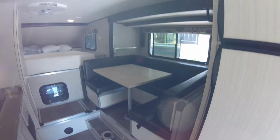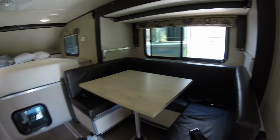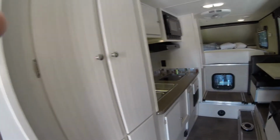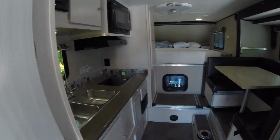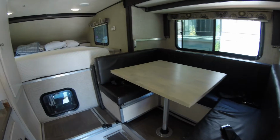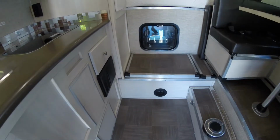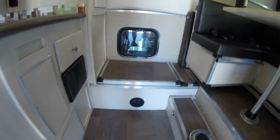Alright, so I put the dinette table in so you can kind of see how it is with the table in here. So it's a nice sized dinette, easily sits 4 people. It's kind of nice because even as you're sitting here, you can just about reach over to the kitchen area. So if you needed to put stuff on the countertop that you didn't have room for on the table, you have direct access right across the walkway here to that. Down here is where the battery storage compartment is. The vent there is just part of the heating duct system for the furnace.